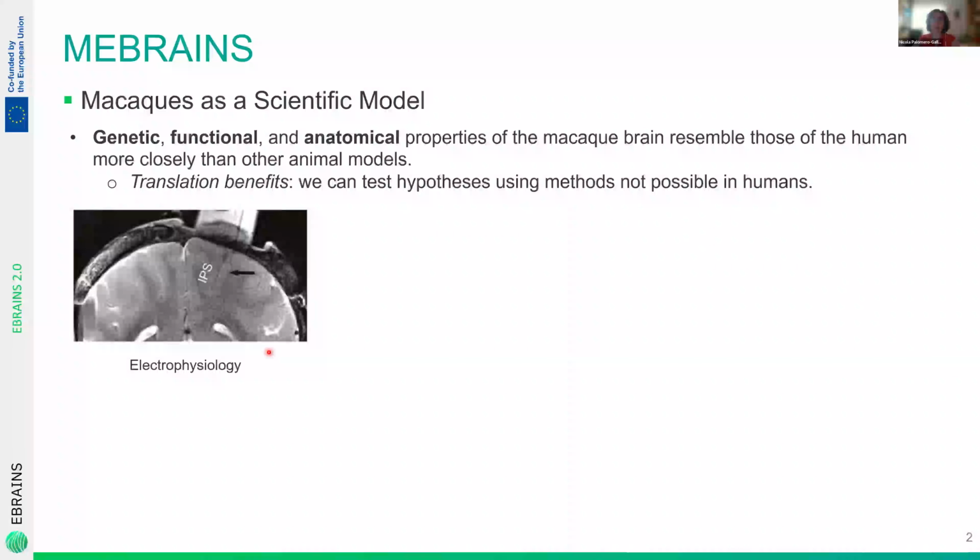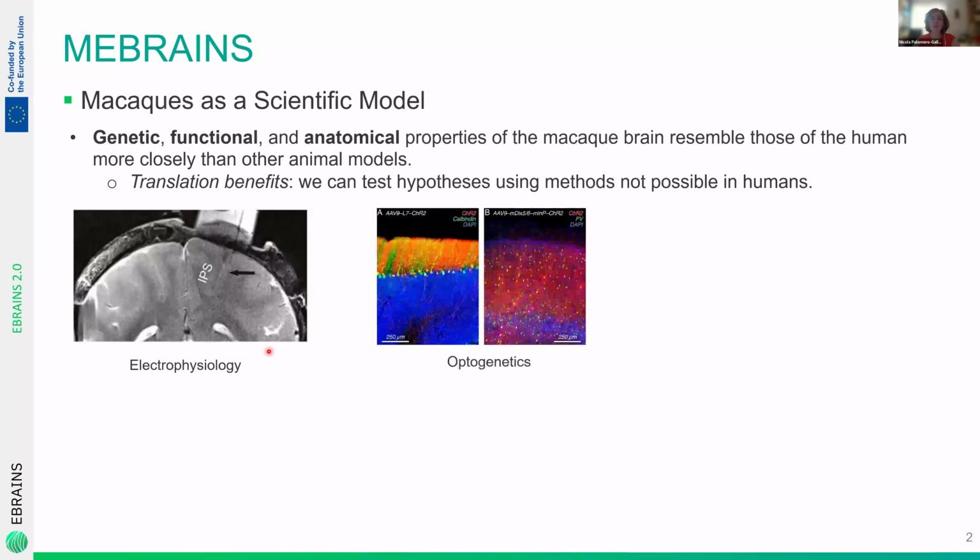So, for example, with macaque monkeys, we can measure the spiking activity of individual neurons or of small groups of neurons while the monkey is performing tasks involving, for example, memory or movement. We can also use optogenetics, which is a really powerful method because it enables us to go a step further and turn specific neurons or pathways off.